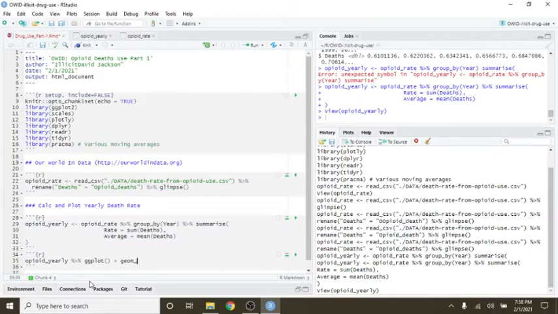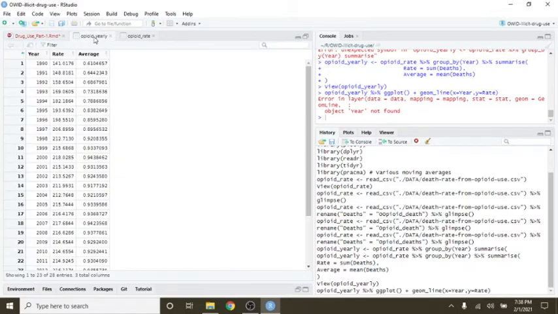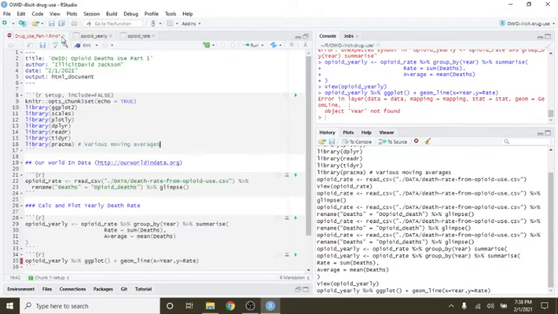Let's do G, comma, X equals. Now this may not work out. Let's see exactly what happens. It certainly is.